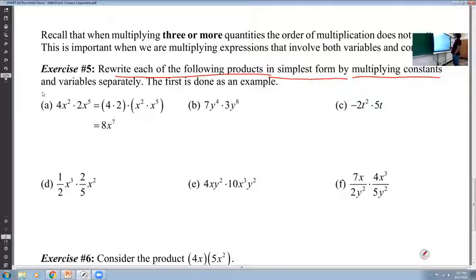The first is done as an example. Right? So what are the constants in here, right? So it says 4 and 2. So therefore they put them in parentheses. But you can ask me, why are they constants, why are they not considered as exponents, right? Because if you look at just this one, do you see any parentheses? No, right? We don't see any parentheses.